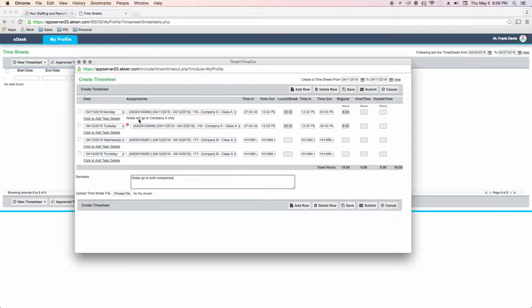So notes that I would think that you could put up in here is if you had a truck breakdown or something happened that day and you wanted to make sure that you got paid for something, those kind of notes would go in here.